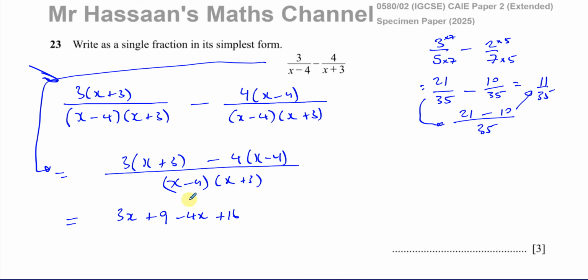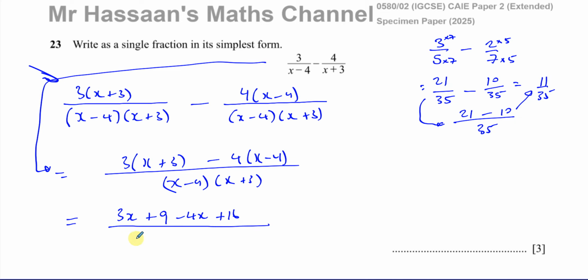And another thing is, some people think, oh, we can cancel out this x minus 4, this x minus 4. We can cancel out the x plus 3 and the x plus 3. Well, we cannot do that, because this x plus 3 is not a factor of the whole numerator. If it was x plus 3 times the whole numerator over x plus 3 times the whole denominator, then we can cancel them out. But this x plus 3 is only multiplying a part of the numerator, so we cannot cancel them out. Okay, and this is all over.